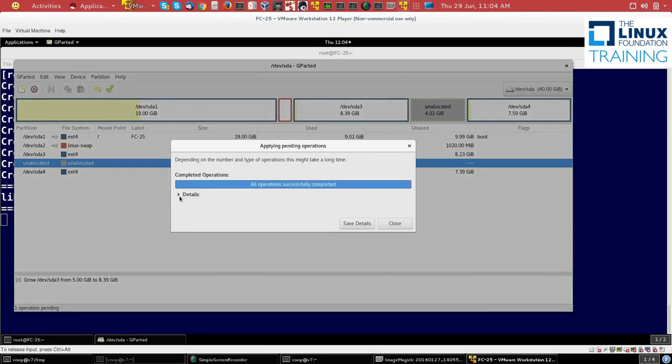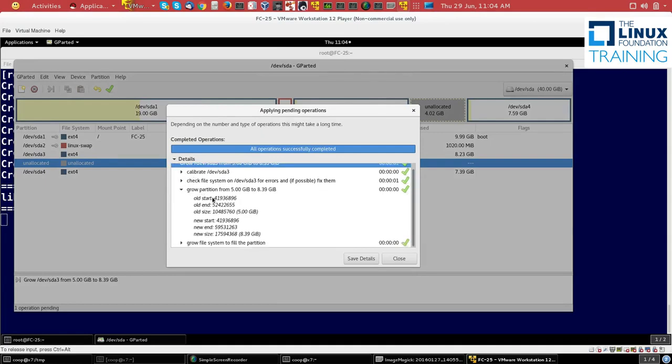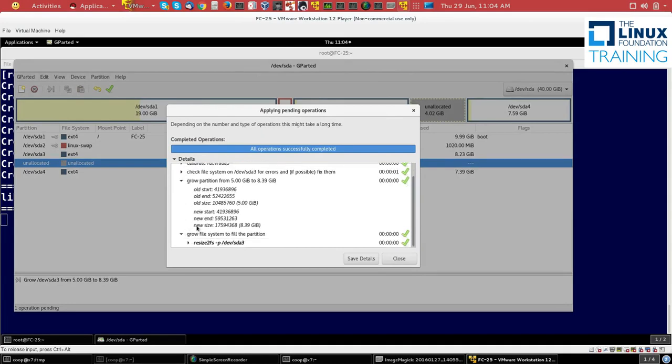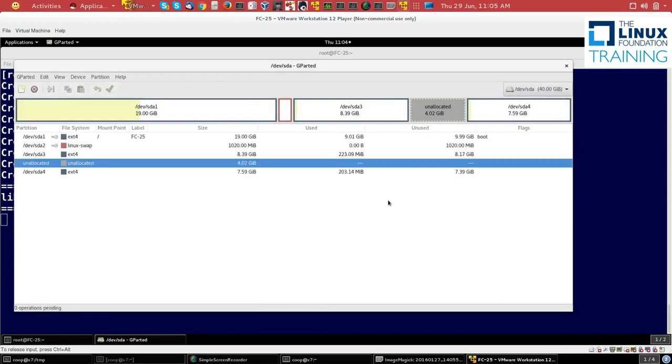You can look at the details if you want, telling you everything that it did. It had to check the file system for errors, increase the partition first, and then grow the file system to fill the partition. Then it does some other checks, etc. So that's some basic experience in how to manipulate partition tables on a basic system.